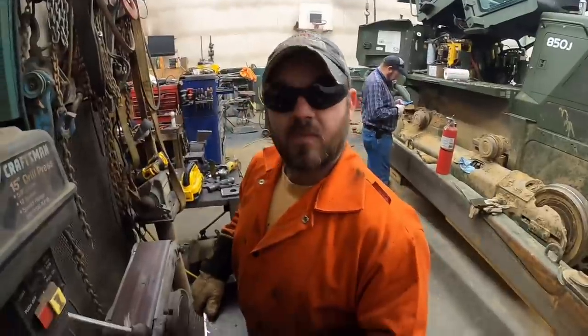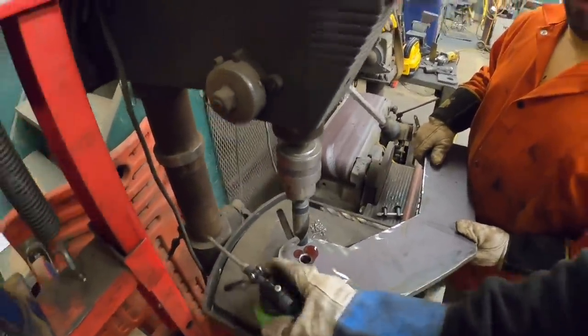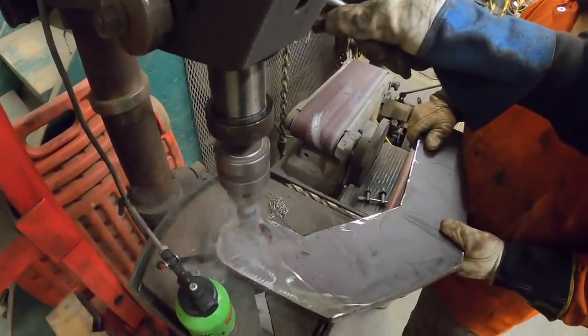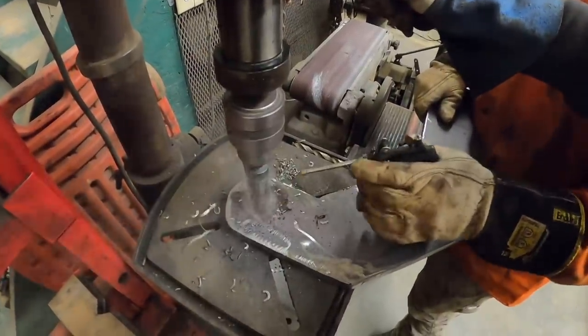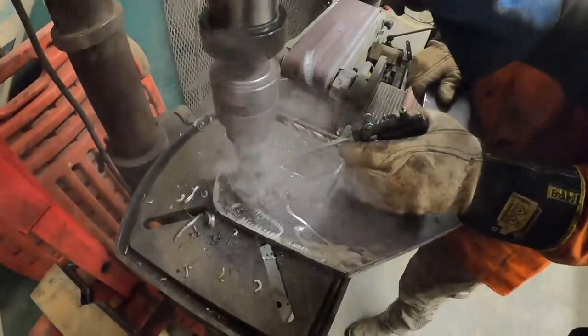We're getting ready to fix your mistake here, bud. My mistake? Hey, I confirmed that this is the right size bit. Junior seen it. If this wasn't recorded, nobody'd ever know. It is a little stiff, this ain't like it. Nope.